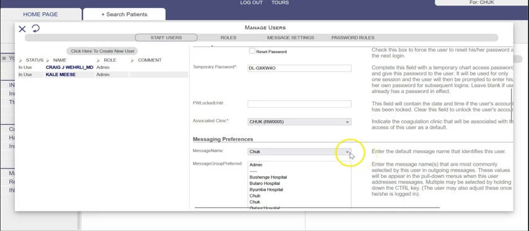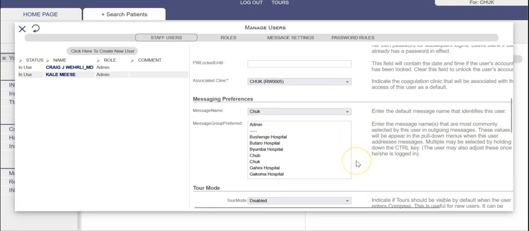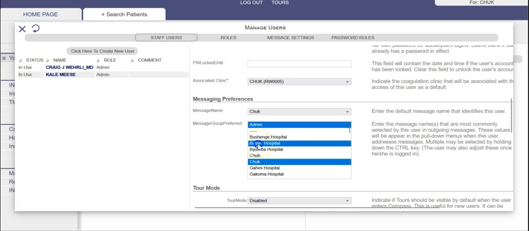You can have more than one group, so we could have this user have CHUK and be an administrator at the same time, or perhaps this user was seeing messages from the Batero Hospital while somebody was on vacation.